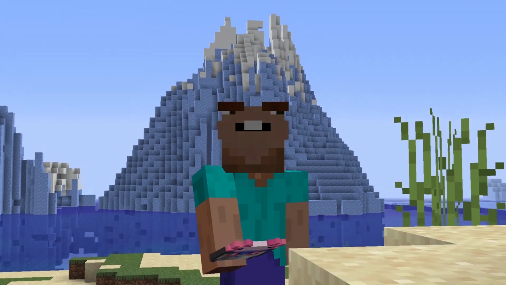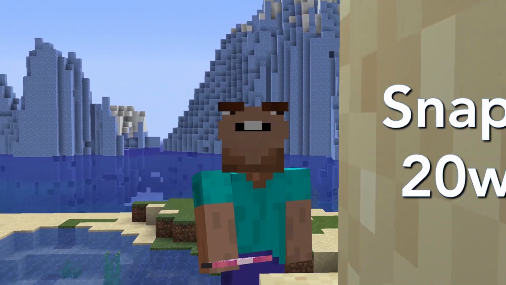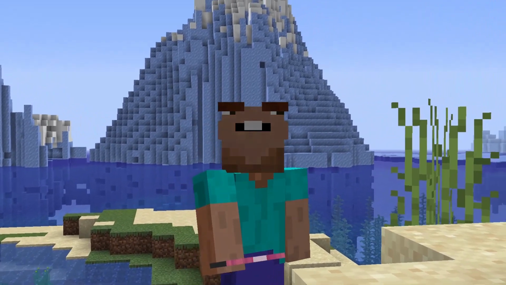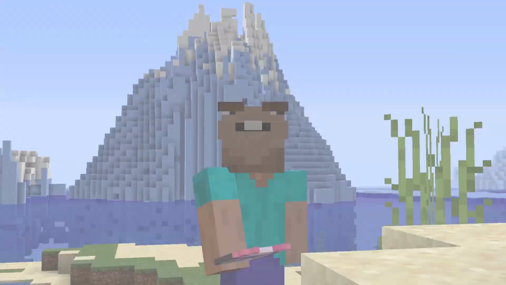Hey everyone, I'm The Terrain with Server.pro, and Mojang has recently released Snapshot 20W51A for Minecraft Java Edition. This snapshot includes a brand new mob, which the community has been looking forward to ever since Minecon. So, let's not waste any more time and get right into the snapshot.